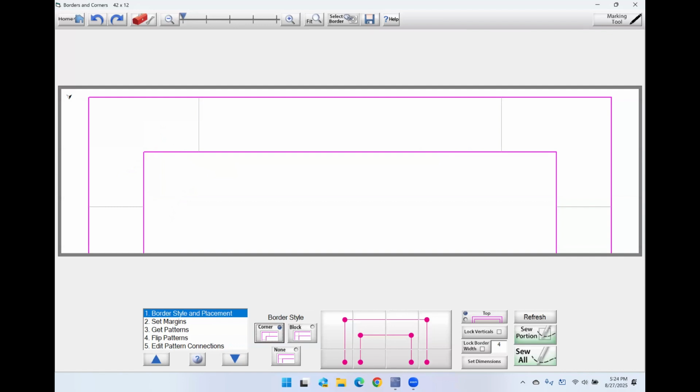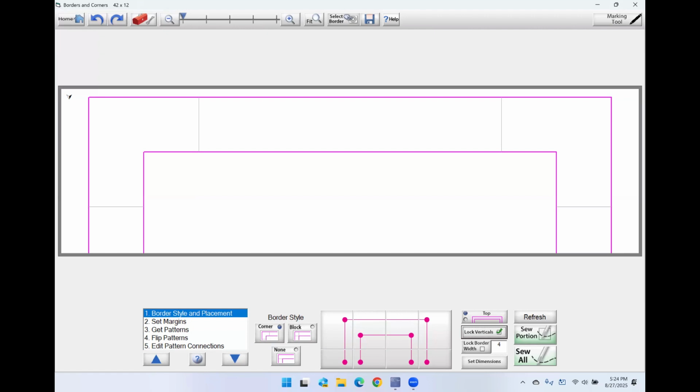All right. There were some questions earlier about when you're doing borders or corners and you flipped your quilt. I'd like to show you the process I do. So I flipped my quilt. I have my corners that have been sewn, and all I need is the in-between. So I put on my vertical locks, at the bottom right of my screen. I put on my vertical locks because I want these vertical lines to just go straight because I don't need them. I'm just going to use this.